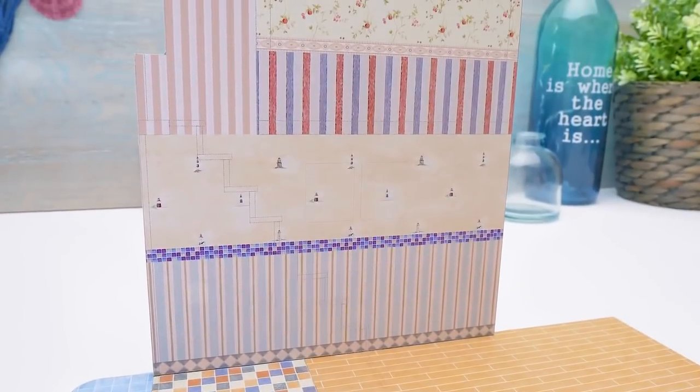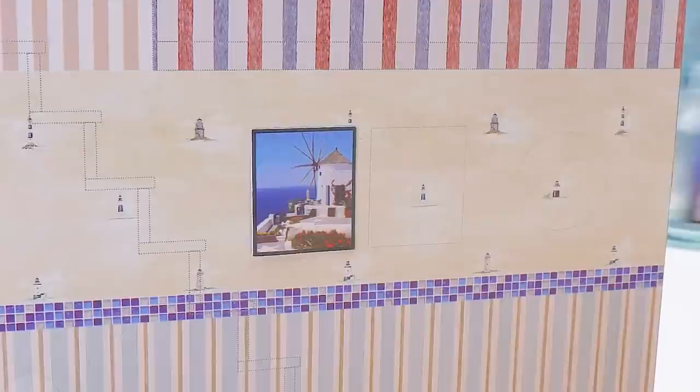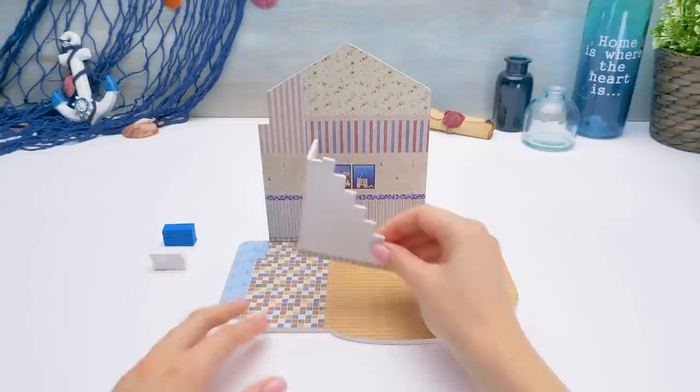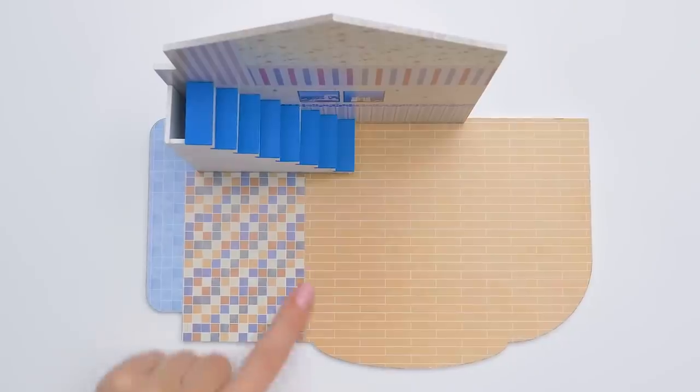This time we're building a wonderful two-story seaside villa. It's a dream. What's the house of your dreams like? Write in the comments. The staircase leading to the second floor was put together by our Slime Sam, master of the staircases, so I only have to assemble it.